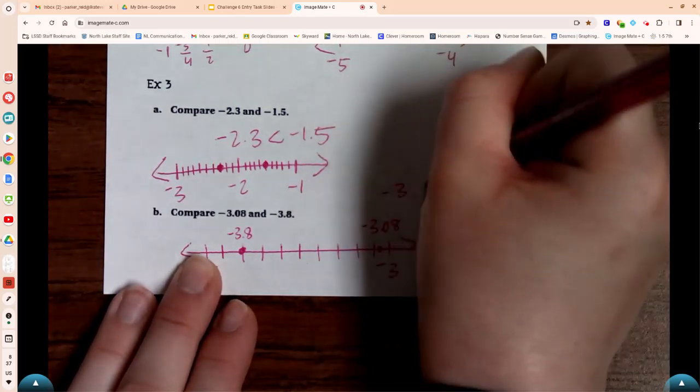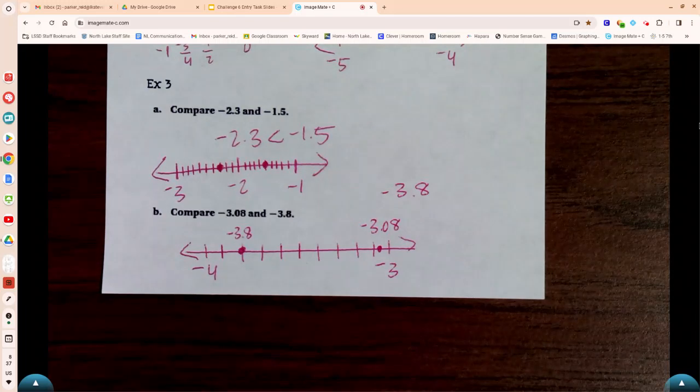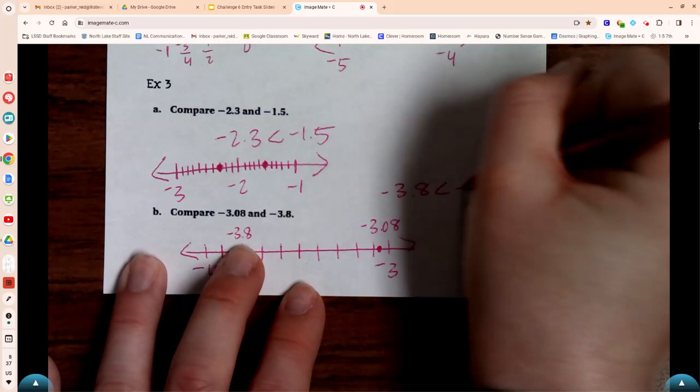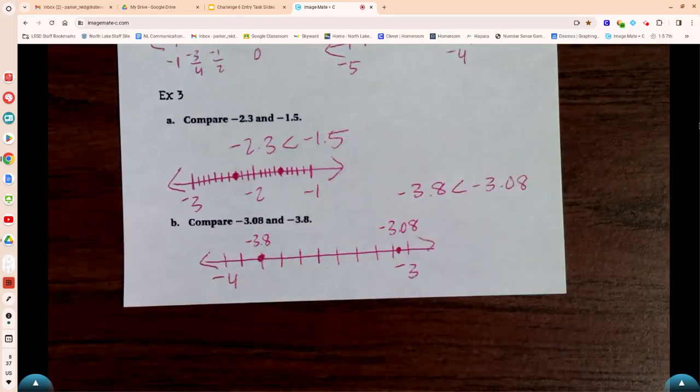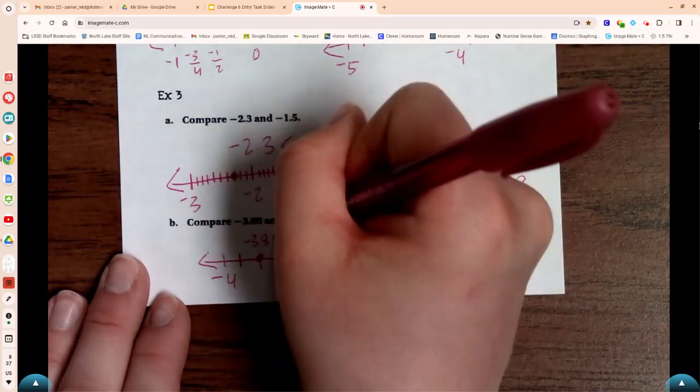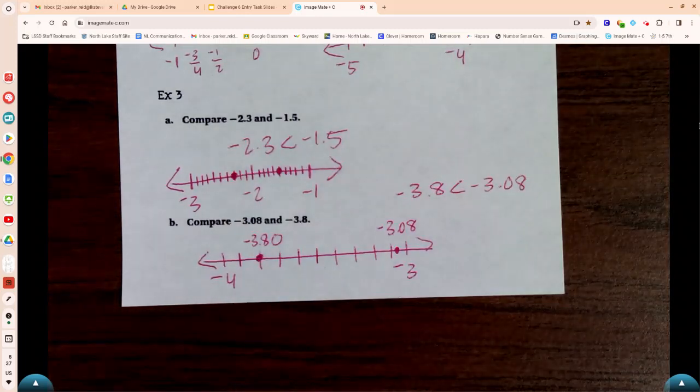Using that information, is negative 3.8 greater or less than negative 3.08? Juliana? Close. And I'm going to show you one other quick way to have compared these without graphing them. If I put a 0 on the end of my negative 3.8, it's like you're comparing 3.80 and 3.08, right? 80 hundredths versus 8 hundredths. We can tell that those 8 hundredths would be closer to 0, meaning in the negative world, greater. Questions about that last one?